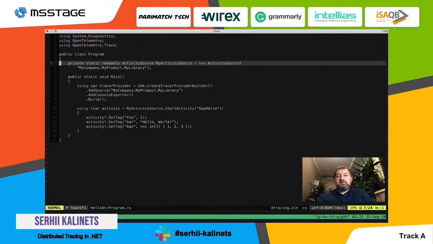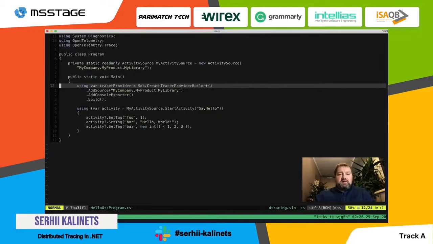It's System.Diagnostics.Activity. It has been there for some time, and right now it might be familiar to some of the .NET developers, and now you can just reuse it. So an activity source is a thing that produces activities. An activity in the .NET SDK is basically a span in OpenTelemetry.